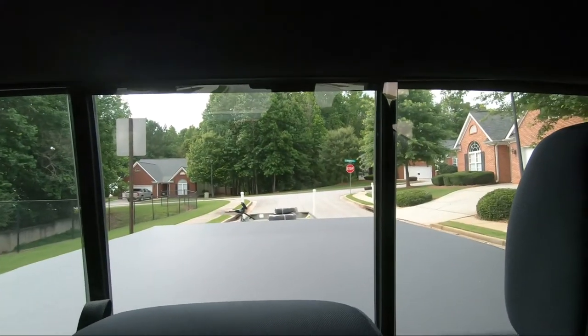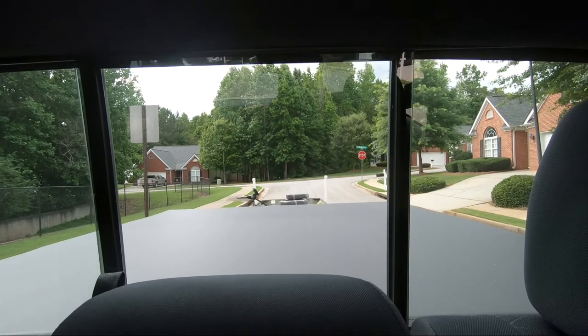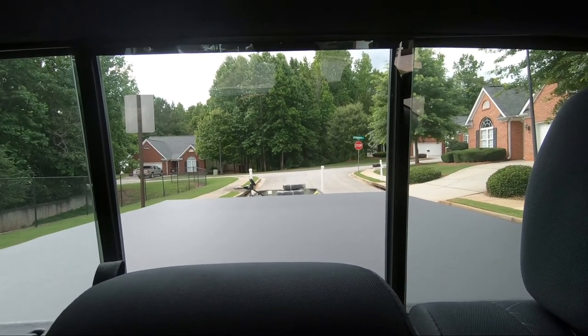As you can clearly see, I can see the posts outside my back window and I can see them in the rearview mirror very well. So with that being the final test, I'm very happy with this installation — very easy installation. It would have been even faster with the appropriate power tools, but my biggest concern was whether those 40 inch posts were high enough that I could see them out of my rearview mirror.